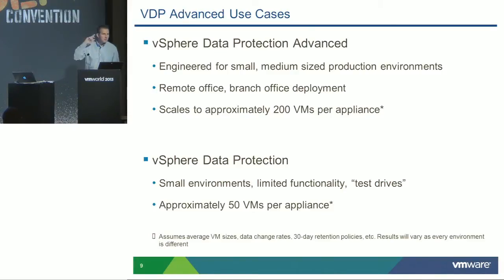I was wondering if you could enumerate what an average VM is in terms of the change rate you do. What sort of figures do you use? Yeah, so that's a good question. The question was, what do I consider to be an average size VM, average change rate, and so forth? I would say an average size VM out there is going to be anywhere from 50 to 80 gig, and we do have data that supports that. Most of that VM being actual data, not zeros.